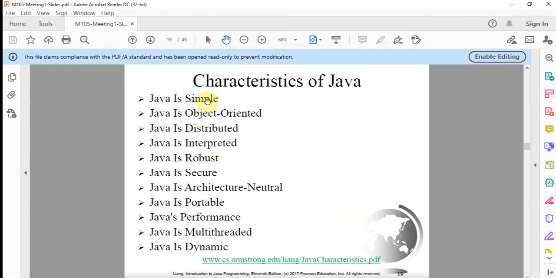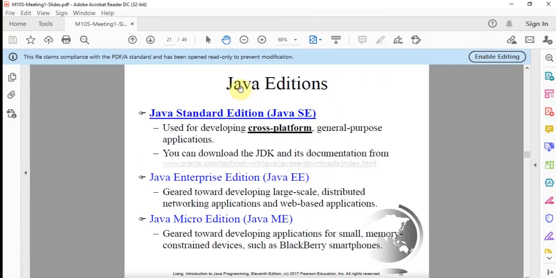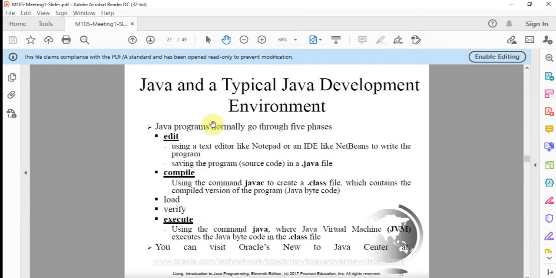Java is simple, object-oriented, secure, portable, dynamic, and in order to run Java on your computer, you must download the Java Development Kit as I have explained earlier. And then you need an editor, and the editor I prefer is IntelliJ as I have explained earlier.